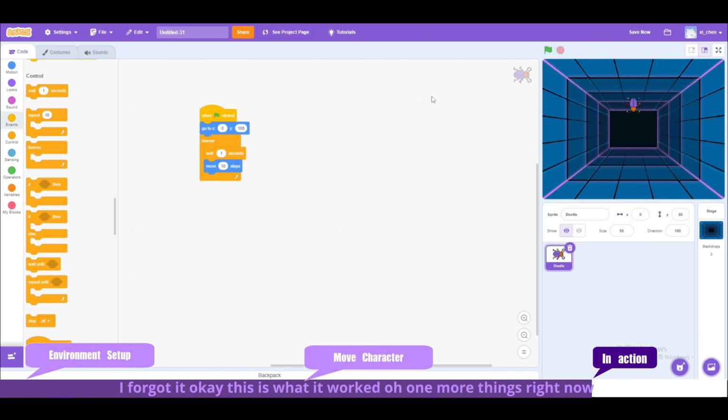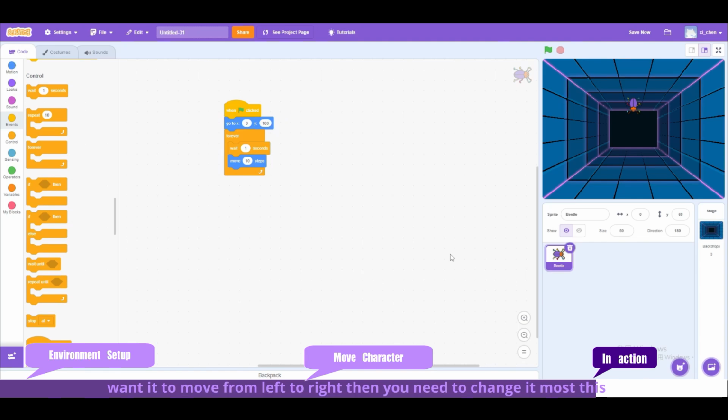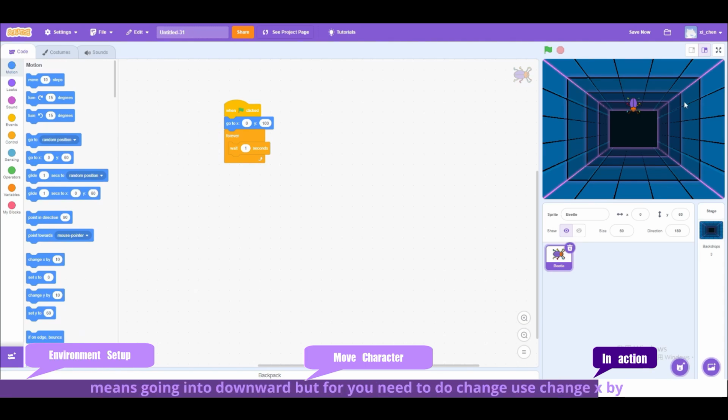One more thing. Right now the bug is going from top to down, right? Yes. I want it to move from left to right. If you want it to move from left to right, then you need to change it. This one means going downwards, but you need to use change X by and change Y by.